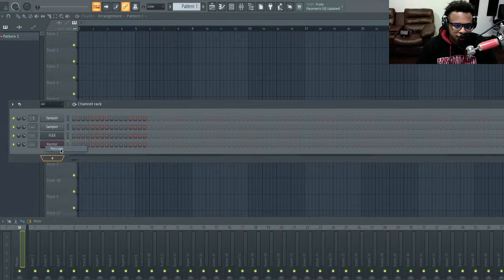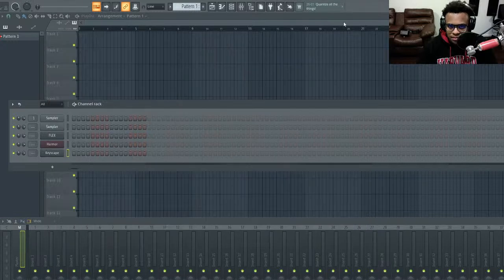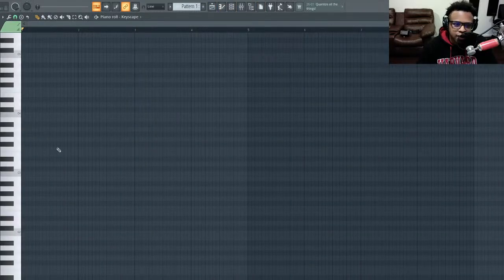All right. So I'm gonna just talk about how to make melodies. So let's open up Keyscape. This is a third-party plugin because I know that he was trying to check that out, and I get it. I teach that in my mentorship too, and I teach them how to make melodies from scratch. I have been in a situation where I don't have it right now, and it takes time to get all these plugins. So definitely keep grinding, and use what you have at the moment.